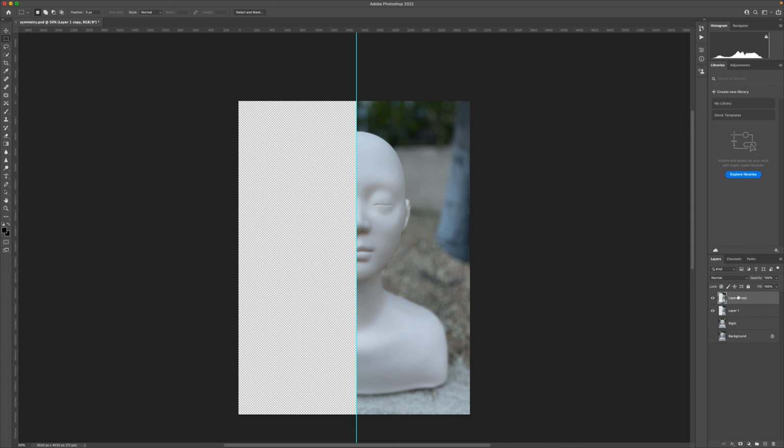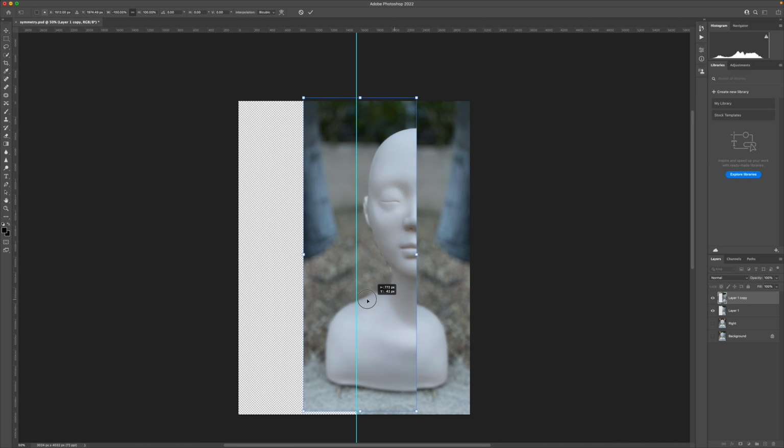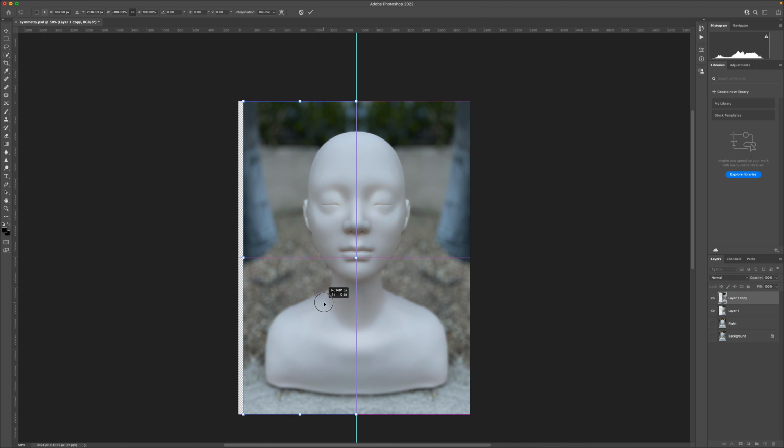Select the topmost layer, Command T for free transform, now right click, flip horizontal, and drag this layer to the left-hand side. Align it and let go, click Enter.